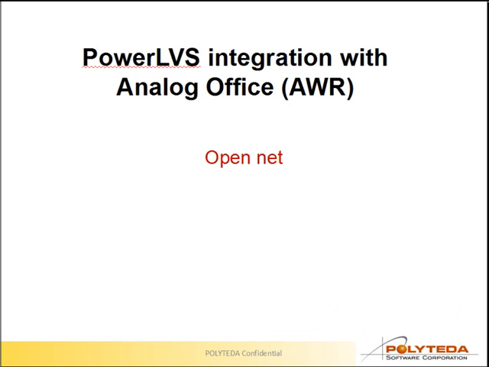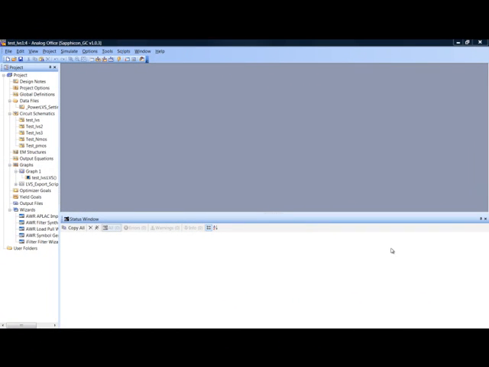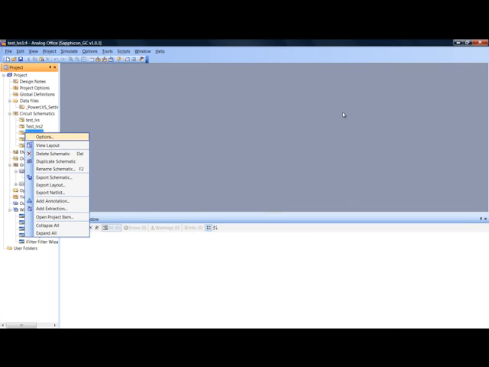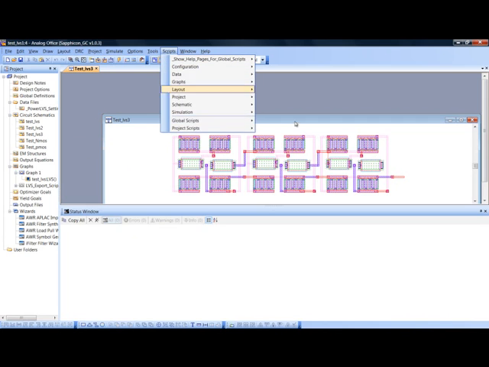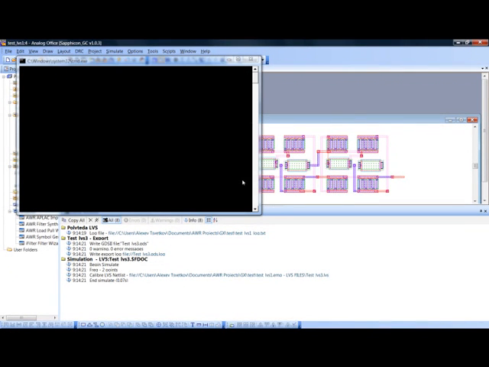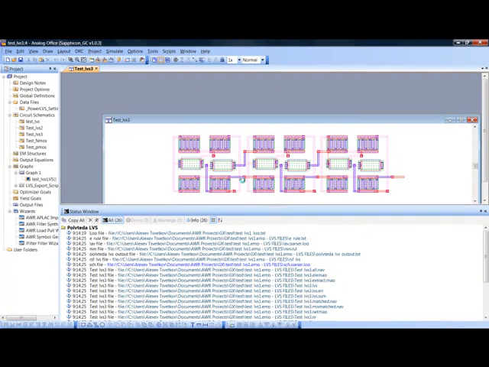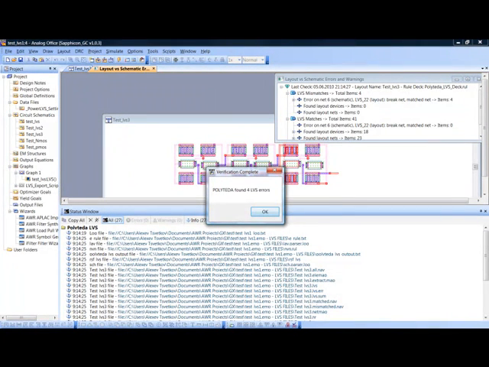Now let's look at another common LVS problem, open nets. We'll start again the same way as before by opening a circuit layout. Now that the layout is open, we can go ahead and run PowerLVS. Now that the run is completed, we can see that PowerLVS found 4 errors.